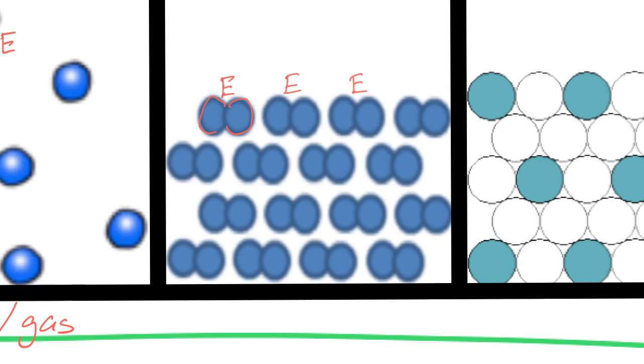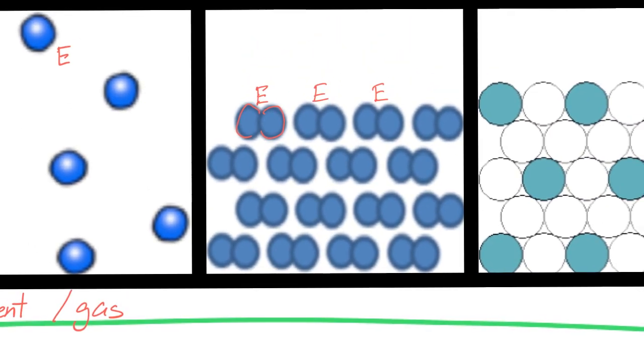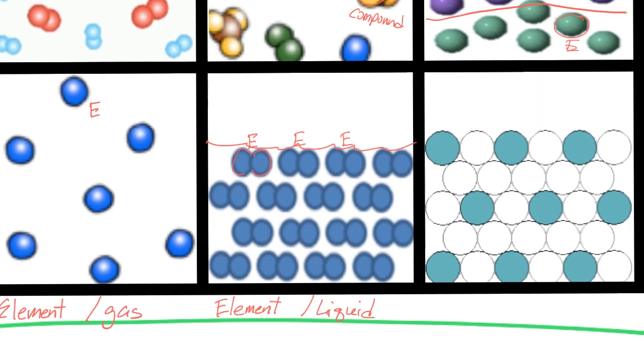Now it's all the same type of element, so I know it's a pure substance. So this would have to be an element. There's no compound. As far as the phase of matter, this one's a little bit difficult. If you're looking at the pattern, it looks very organized, so that would go with solid. If you're looking at how it's filling the container, it would kind of go with a liquid. I'm going to say that this is a liquid. You could kind of make a case for a solid also.